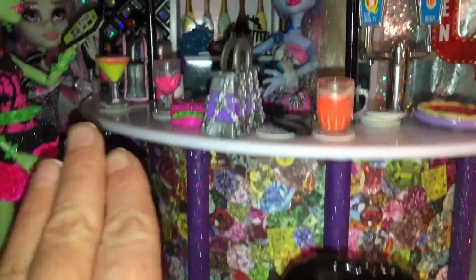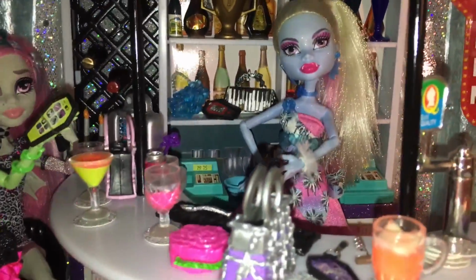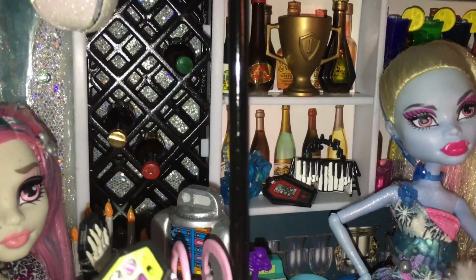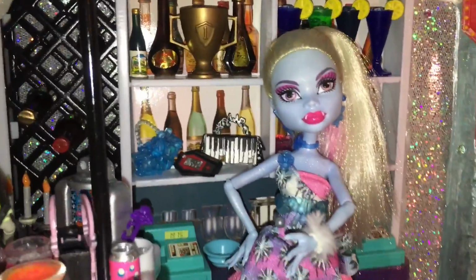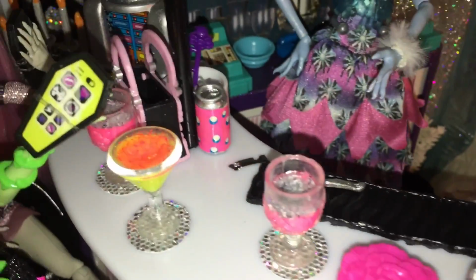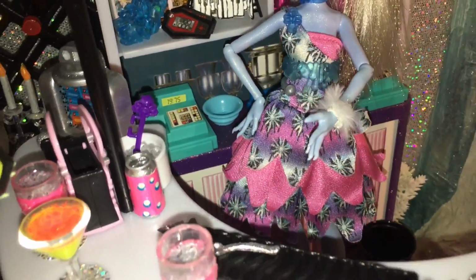Of course, I redid it, painted it. Some of it's original like this. And the back bar I had to actually set in the same way that I did in the studio apartment. And I'm really happy with the results. I made a big fat mistake in those racks and I didn't line them up. So luckily, good old wax, I was able to wax them to the back and they're doing their thing. Got some setup on the bar. They got pizza, some fun non-alcoholic juice drinks, a jukebox, ice, whatever they should need.